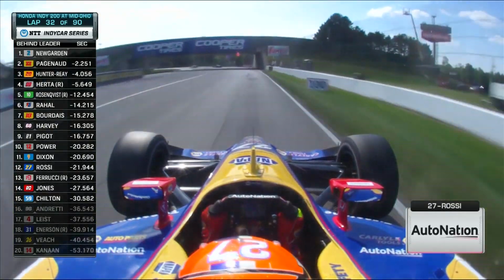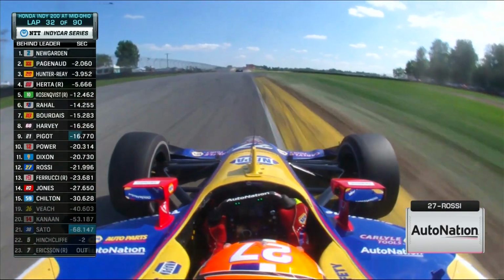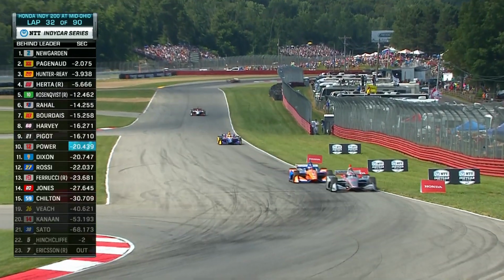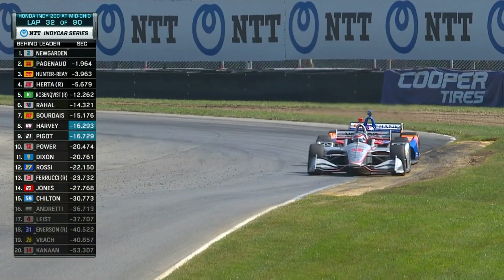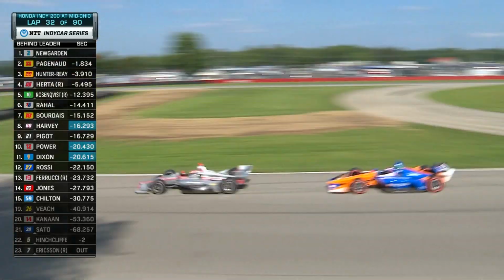But we're not sure. Rob Edwards says they can make it on fuel, but it's going to be a stretch. They have to do 32 laps on 2 stints to make it to the end. Yeah, I think it's going to be very tough. I expected him to go as far as these 2 guys. They went 2 laps further than Rossi. I think he's in the danger zone. I don't know, though. Rob Edwards, one of the smartest guys on pit lane. I don't think they would have brought Rossi to the pits if they didn't think he could make it.